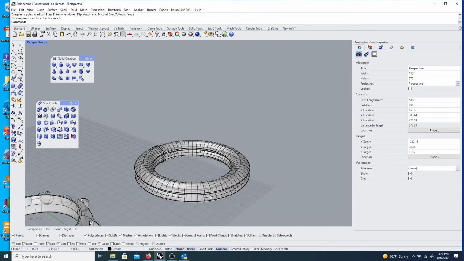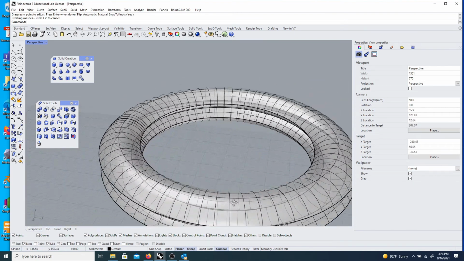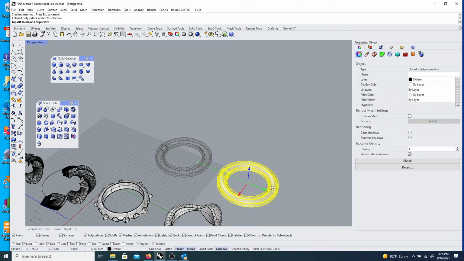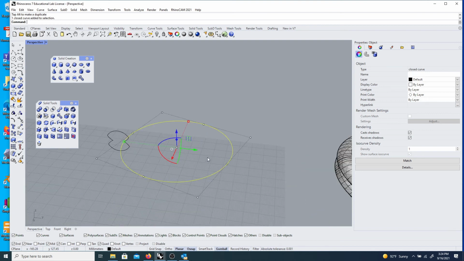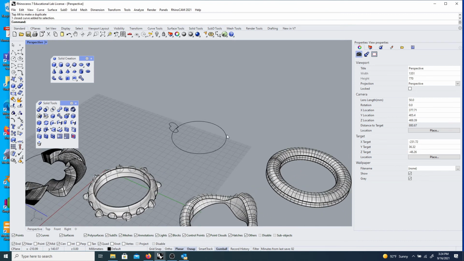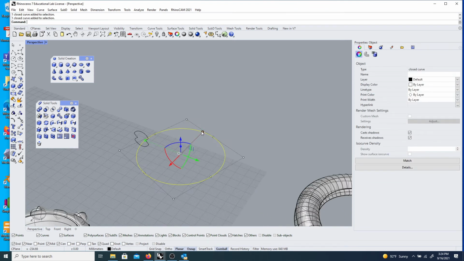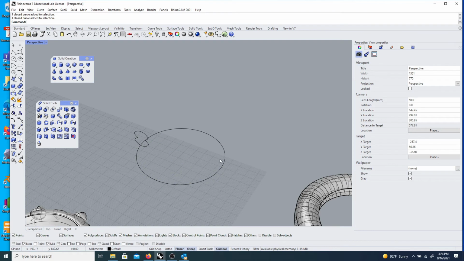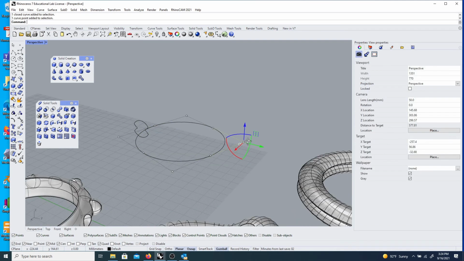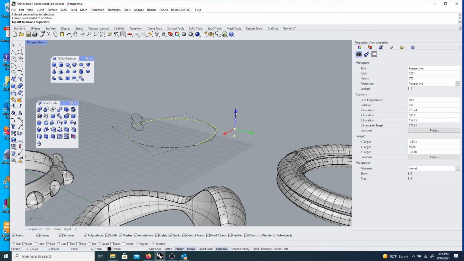And now we have that in the shape of that ring. The cool thing about the way this works, and working with curves, is we can manipulate our curves using what are called control points. So you'll notice when I click on my curves, all these points pop up around it. So I can actually click those points and drag it up if I want, or down.